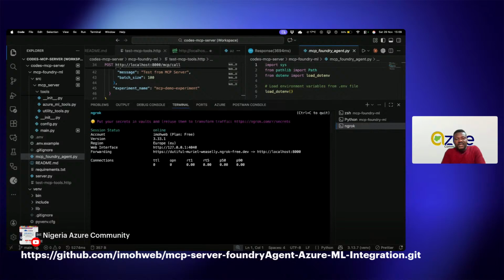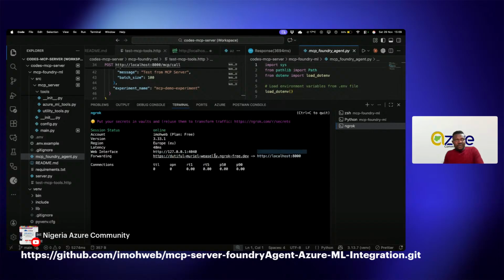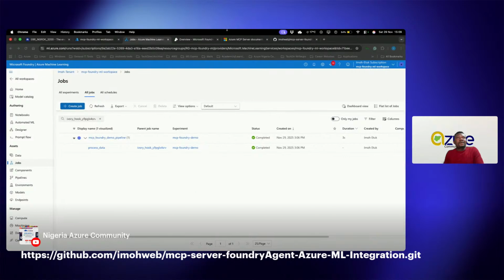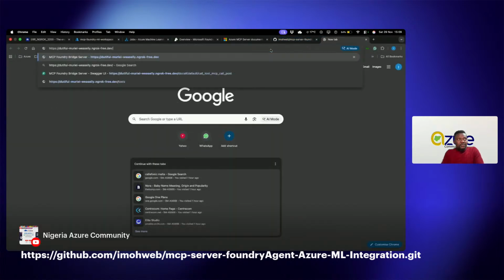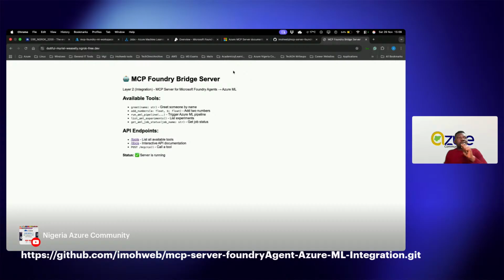With this, it will start up ngrok. Look at it now, it has mapped the URL to my local URL. And with this, someone who is not within my system will be able to access this MCP server and see how it works. Now let's copy this and go to a web browser and see how the tool is called and all that. So I go here and paste the MCP server link. So now this is my MCP server.